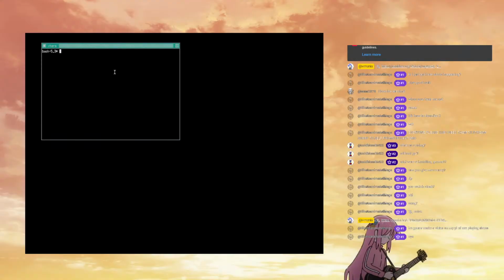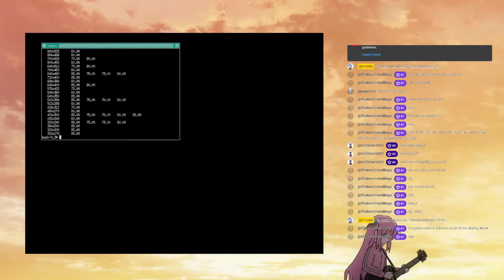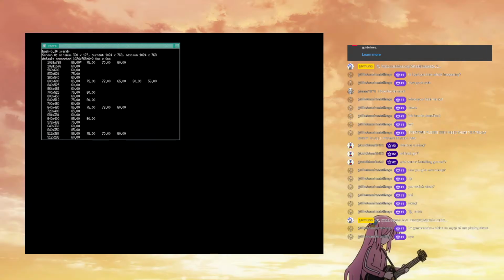What the heck? Yeah, it is 1060 but at 85 hertz, which my monitor cannot display, it's only 60 hertz.